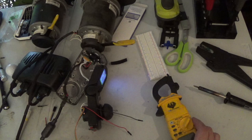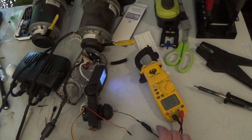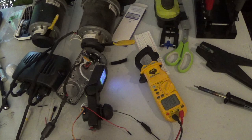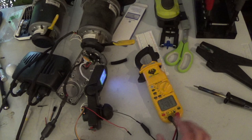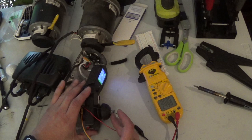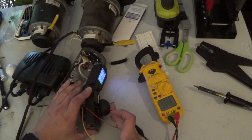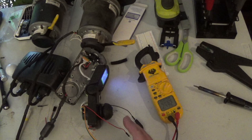And we're going to use the voltmeter to check and see what our voltage swing is on the system. I've got some alligator clips connected to the meter leads. And this orange one here is our forward voltage. So it looks like we're sitting at 2.5 volts, which is what I was expecting. So we're going to try going full forward and then full reverse and see what our total voltage swing is. A lot of these systems, it's about a volt, but they're all also slightly different. So let's go full forward. Yeah, looks like we've got 4 volts, 3.97. And then full reverse. It's 1 volt, interesting. So it goes from 1 to 2.5 for centering, and then 4 for forward.